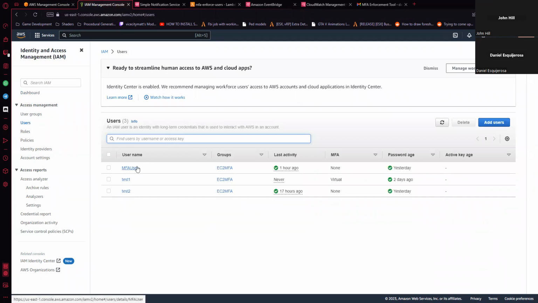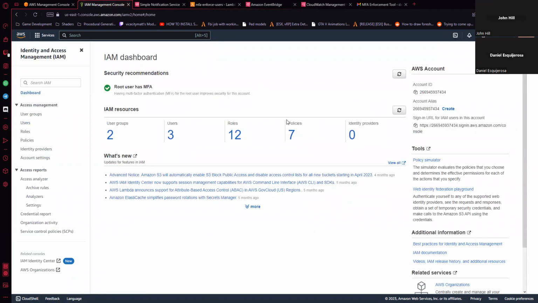We'll also create a policy that allows users to assume a role that has MFA enforcement enabled.